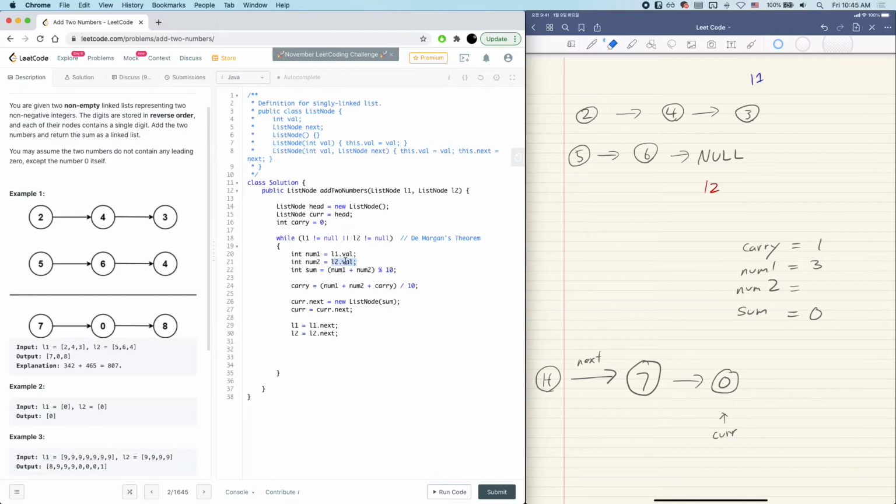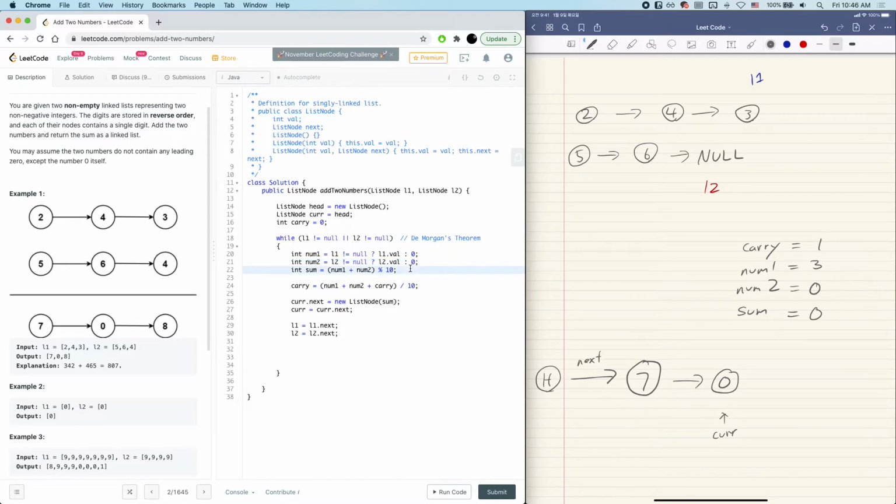So for this part, what we want to do is we will do L2 not null, else val 0. And even for this, L1 not null. So what this means is if L1 is not null, so if L1 has something, it will just give you L1 value. If it's null, like this part, it will just return 0, right? So in this case, L1 is not null, that is false, right? This is null. So it will ignore this part and then give you 0. So your num2 will be 0.